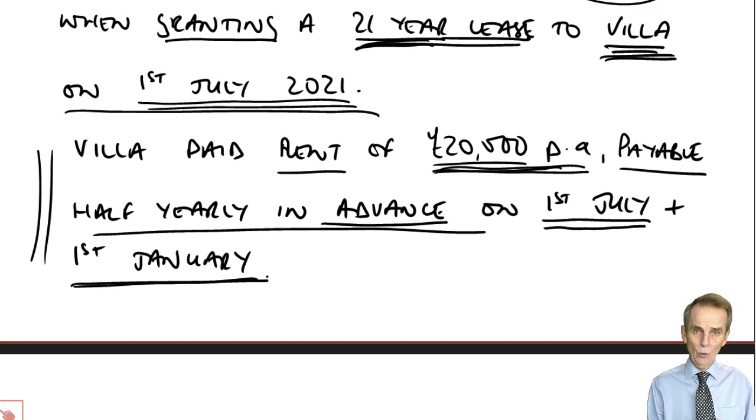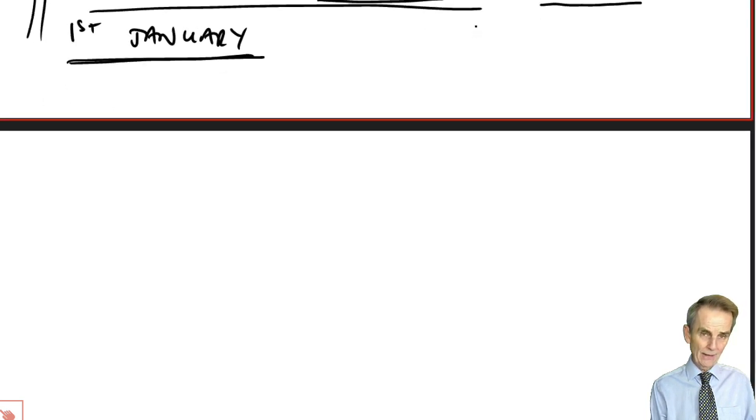So again, there are two due dates when we presume, without any other information to the contrary, that those amounts were paid by Villa to Aston. So we're going to get £20,000 as the cash received. So the rental income assessment is £20,000. That's the cash, the rent received. If, as I say, there were allowable expenses paid during the period from the 1st of July 21 through to the end of the tax year, the 5th of April 22, then those would be deductible from that income figure. But the new bit now is dealing with that premium.